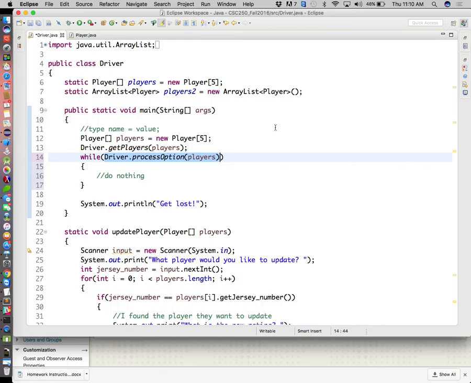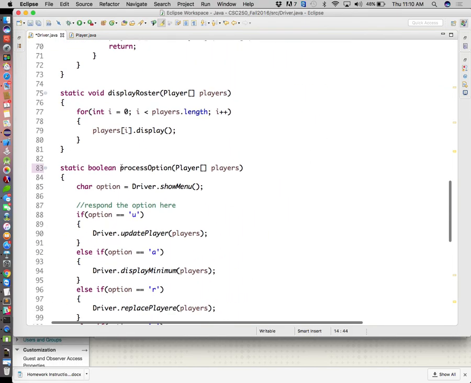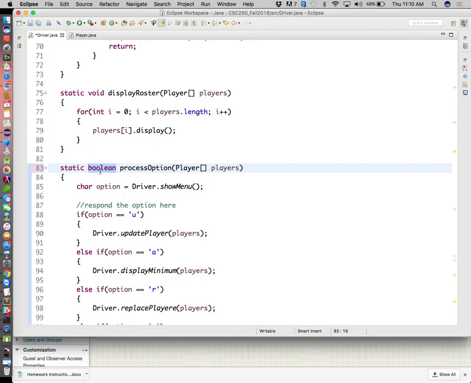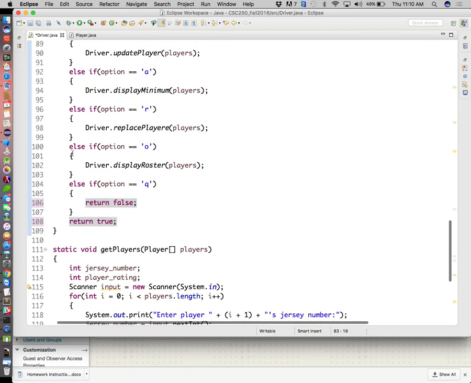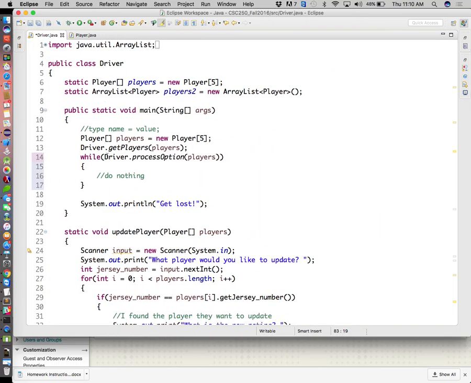Okay, why? Because there's no red squiggles? Because it has a return type of true or false, which would be Boolean. Yep, so that guy down here, wherever it is, returns a true or false value. He might do all sorts of things in between. But at the end of the day, what I have highlighted up here boils down to true or false. It boils down to true when we should ask the question again, when we should show the menu again. It boils down to false otherwise. Make sense?